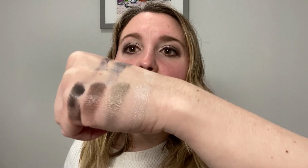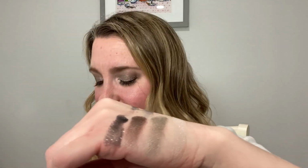This is actually, in my opinion, definitely one in my top 5, but it might be even my favorite Tom Ford palette. This is only the second time I used it, but this color story, I personally really like it. Formula wise, I feel like these Tom Ford shadows, this is the wet dry formula, and I like these a little bit better than the new ones that came out.